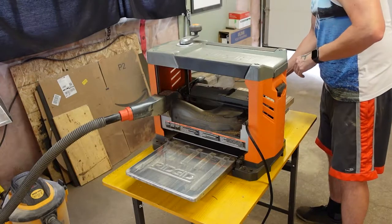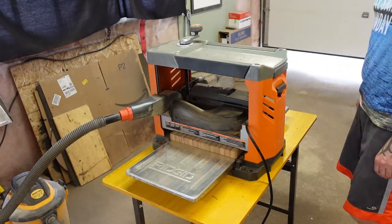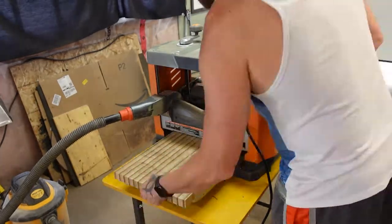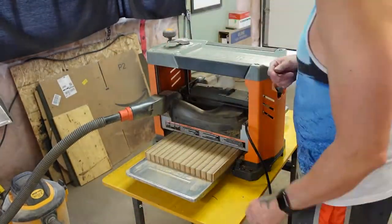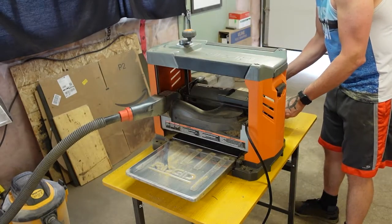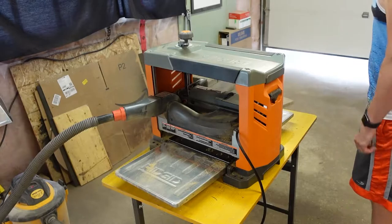Now go ahead and Google, should I use a thickness planer for end grain cutting boards? The answer is no, do not do this. And this is why.